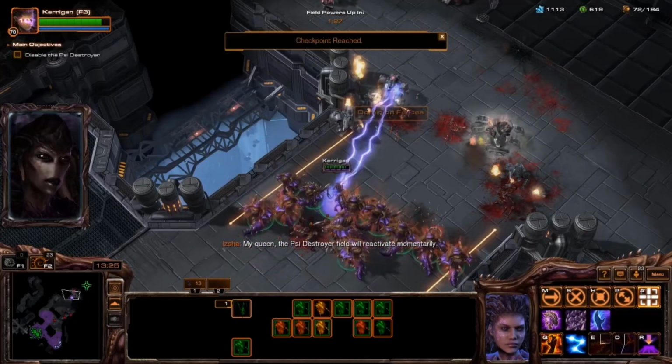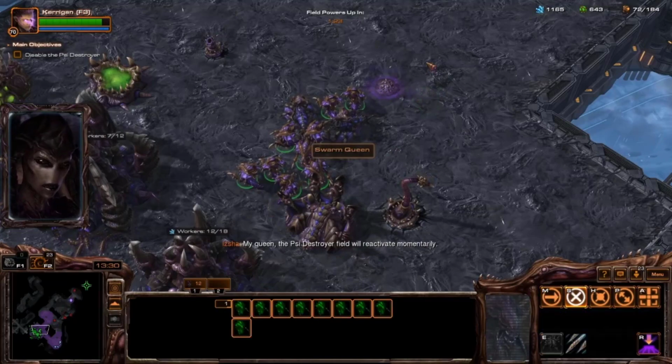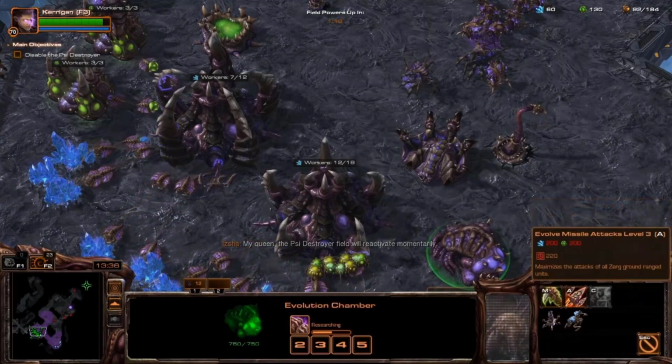My queen, the Psi-Destroyer field will reactivate momentarily. Make sure to get all of the Hydralisks and Kerrigan back to the base before the Psi-Destroyer activates.